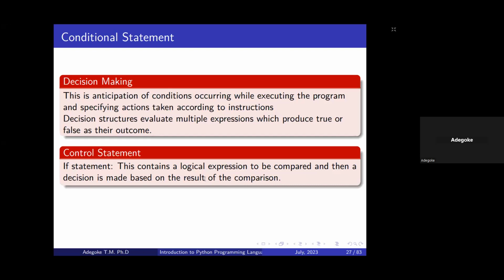And this particular statement can be achieved using the if statement in Python, which is similar to the case structure considered by Babatunde in SQL. The if statement contains logical expressions which allow us to make comparisons between two decisions and to take a decision based on that.